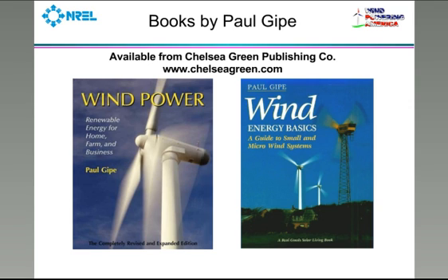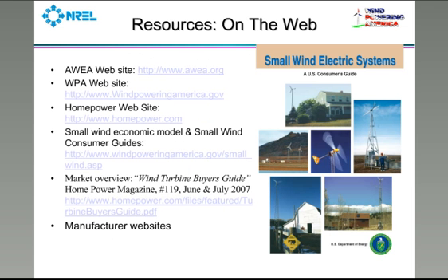A good place for additional information is Paul Gipe's book, Wind Power, the one on the left. I think it's like 300 or 400 pages, but it goes into very many aspects of wind energy. And if you're considering a wind turbine, this book will pay for itself many times over if you read and study it. If 400 pages is a little too much to dive into, he wrote a kind of a shorter book called Wind Energy Basics, and you could check that one out as well.